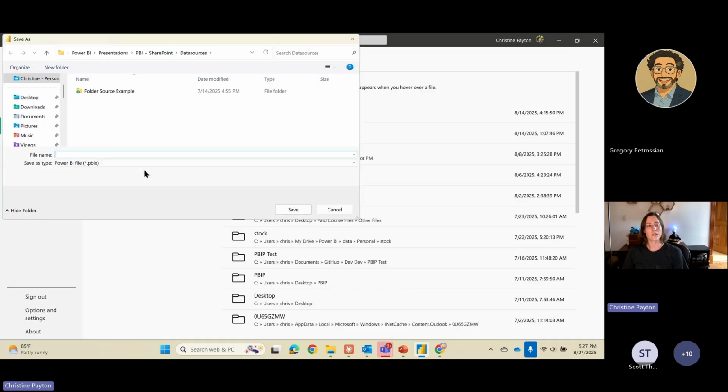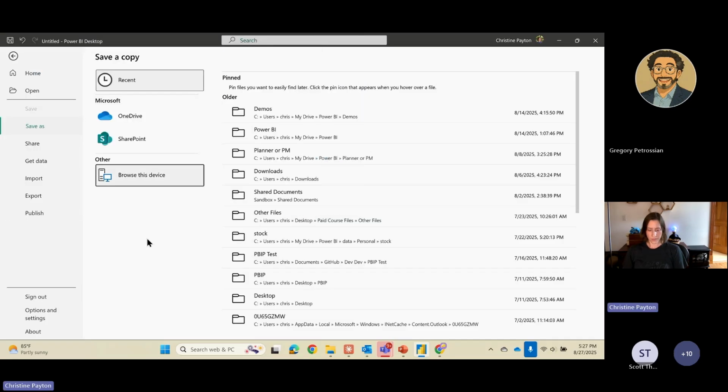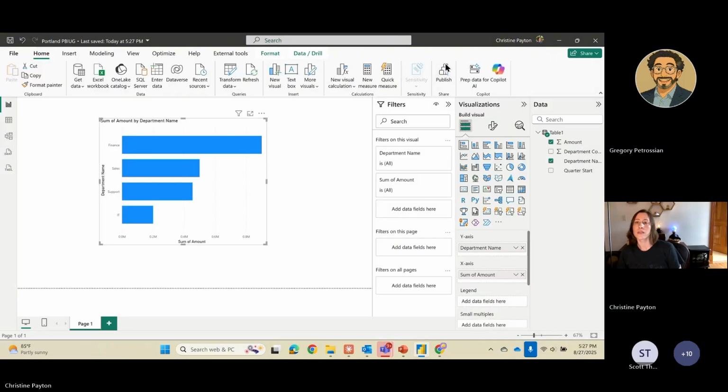Wow. Browse this device. I love the ability to easily select places on your computer to save in Power BI. I'm just going to put this on my desktop and then we're going to publish it.